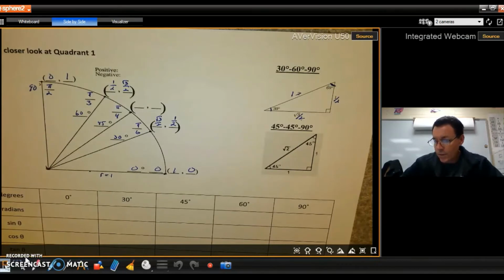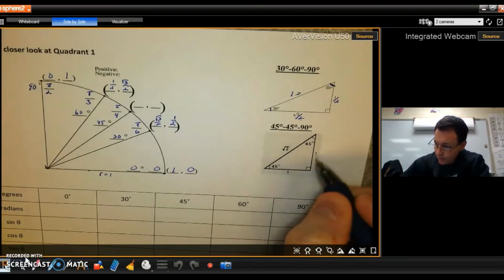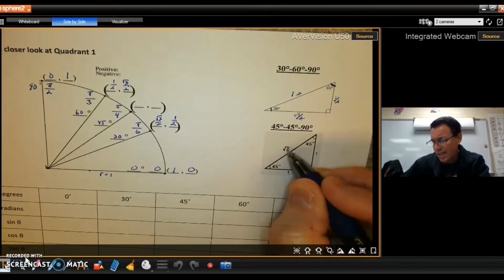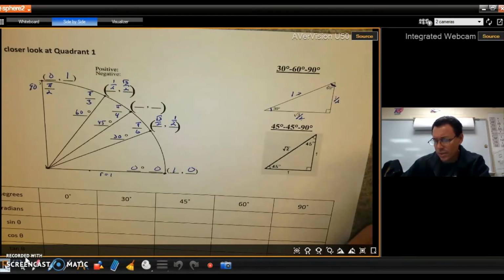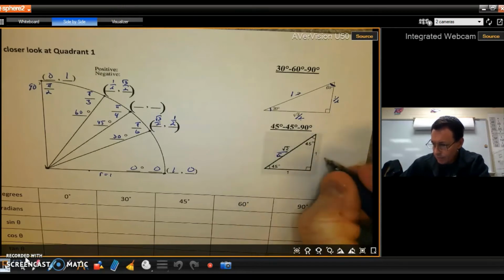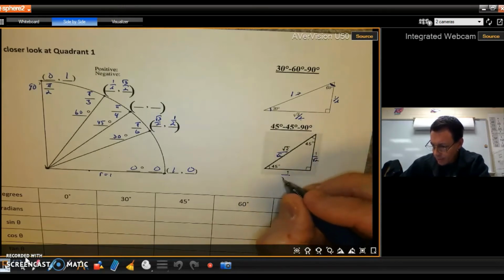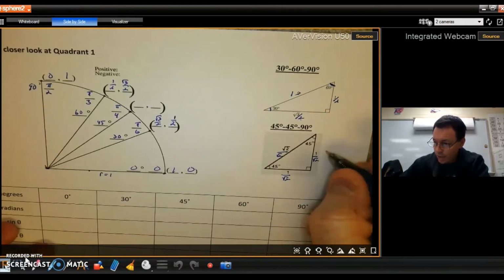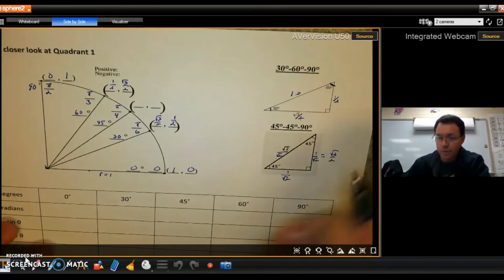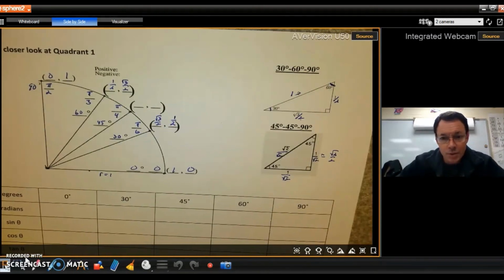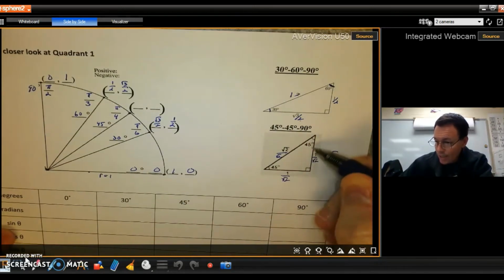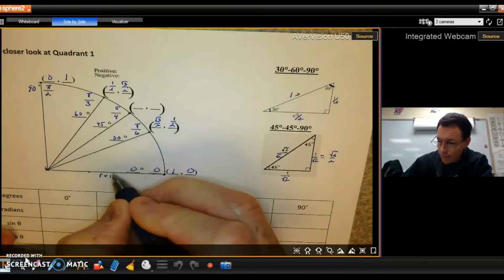And then the 45-degree angle. So again, here's our 45, 45, 90 triangle, but this one has sides that are 1 unit in length, and it has the hypotenuse that's radical 2. I don't want that. I want a hypotenuse of 1, so I'm going to divide that by radical 2. But that means I have to divide that by radical 2 and divide that by radical 2. Now all my sides are going to match this triangle. Now what the heck is 1 over radical 2? Well, it's radical 2 over 2, because we're not going to write it with the radical 2 in the bottom. So that is the y value, or the y direction of this triangle that I would have over here.